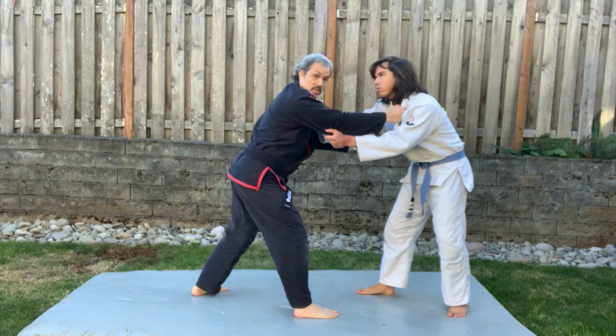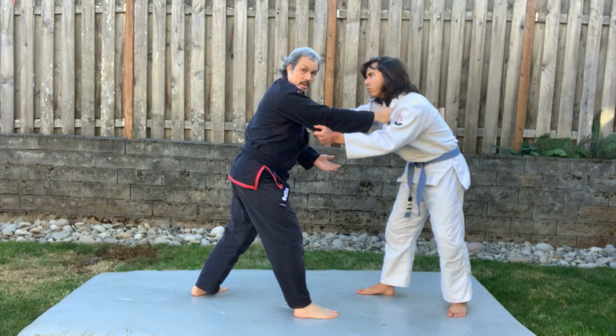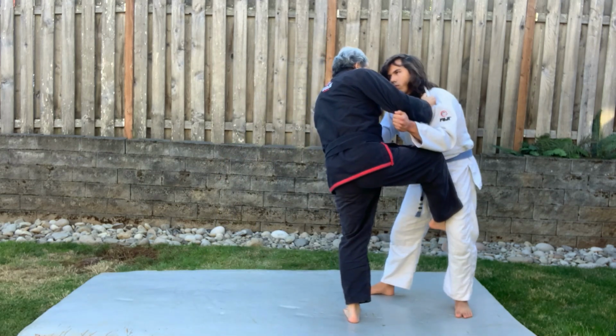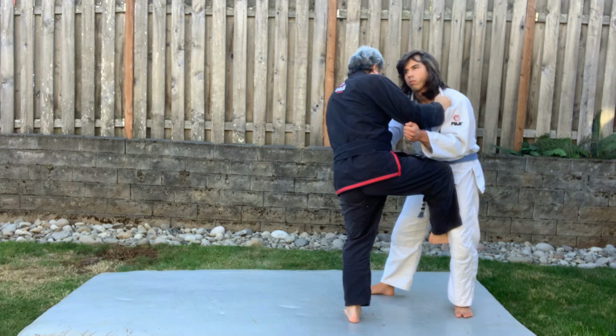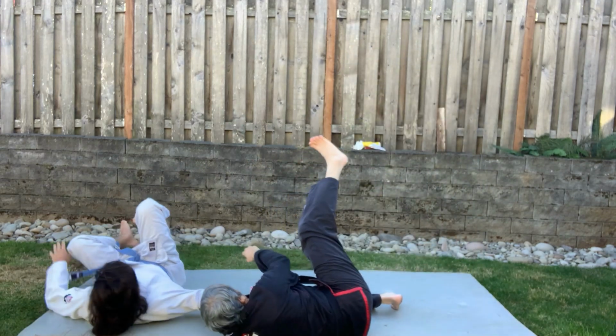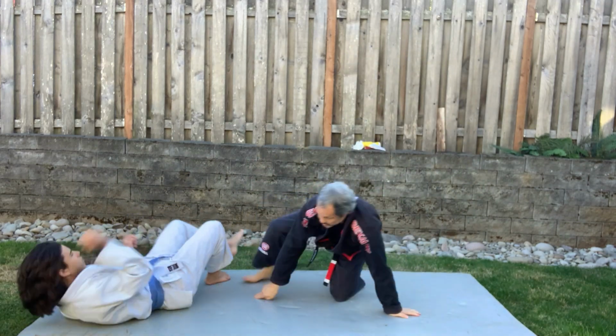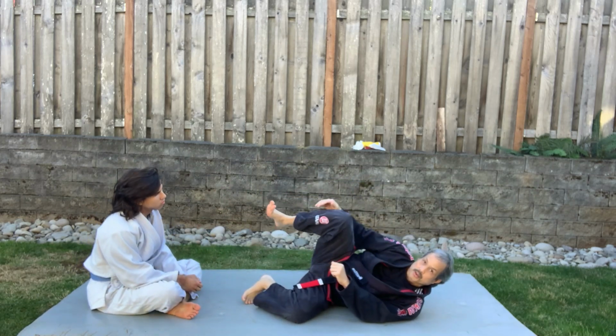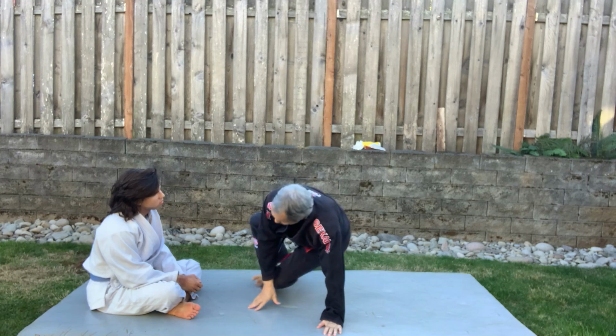Yeah. So the guy's just bent over like this, he's already leaning forward a little bit. So what I want to do is just shuffle up. My leg goes inside his leg here. I sit down and I kick him over. Okay, so when I do that, I will make sure I load him onto my leg before I kick him over.